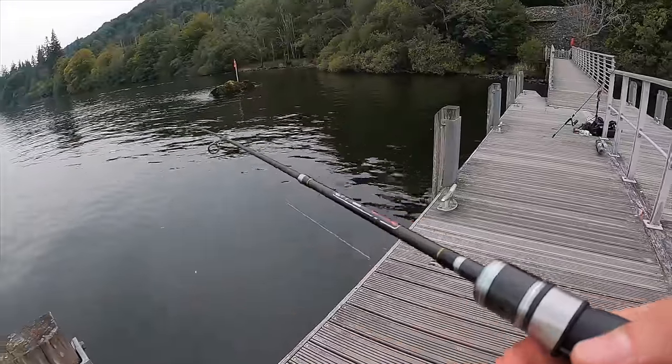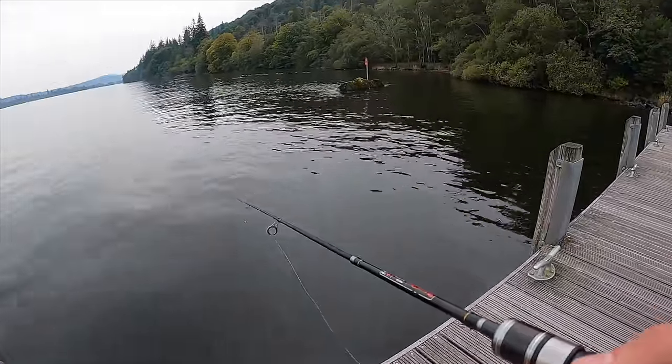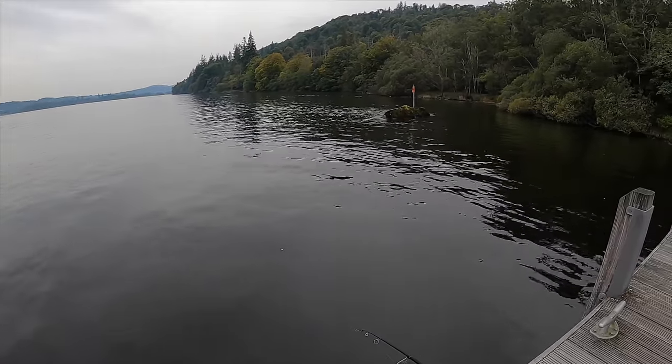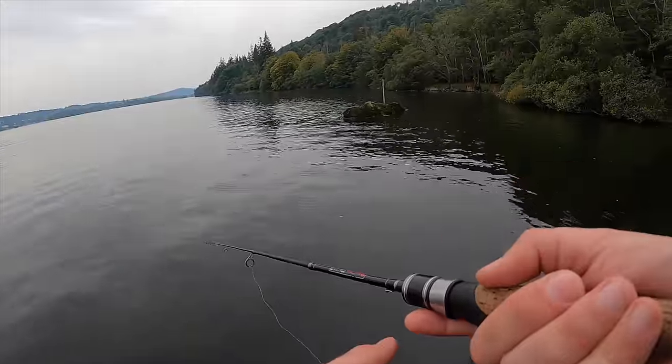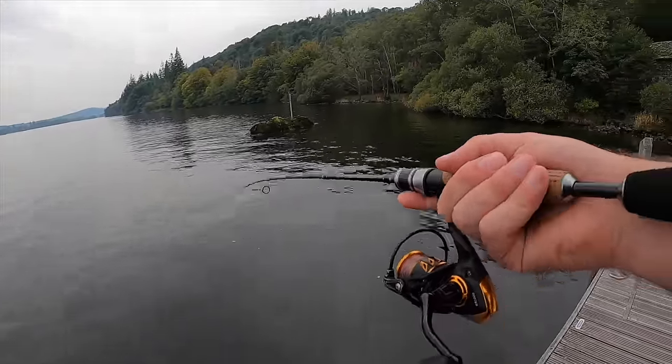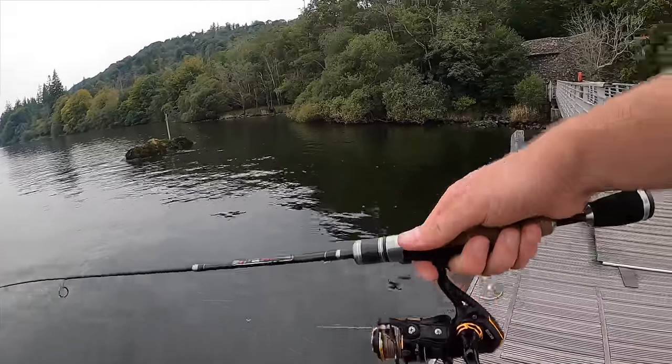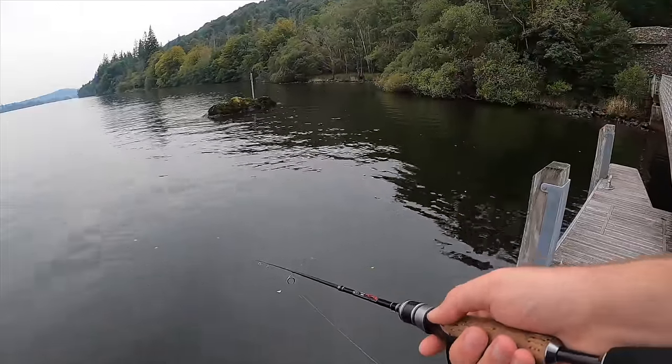I knew today was going to be tough - the air pressure is just so much higher than normal. However, I stuck at it and changed tactic quite a few times, and finally we got something that works. It's not the huge pike we came here for, but by my standards that is a really nice perch, especially from the shore in the Lake District. The setup I'm using for perch fishing is the Rigged and Ready Fish Rig 180 - semi-telescopic, really good for the lighter weight fishing - paired with the RR1000 spinning reel.